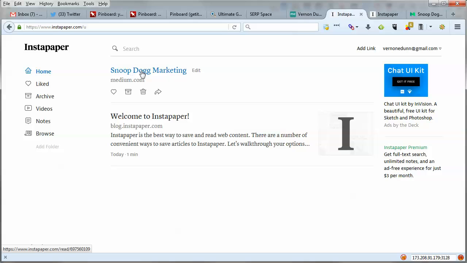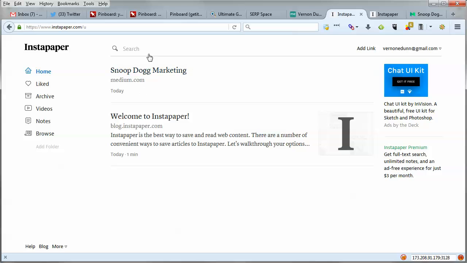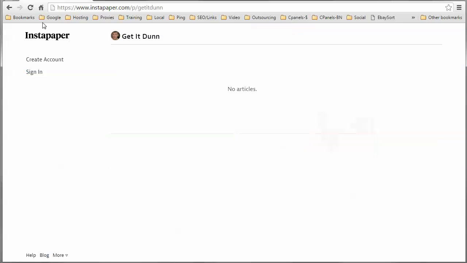So you'll see that this is the actual saved item. We just saved this link into our account. But if we go look at the incognito window and click refresh, there's no item here. Even though we just saved an item, there's no item on our public profile page. All IFTTT will do is save the item into Instapaper.